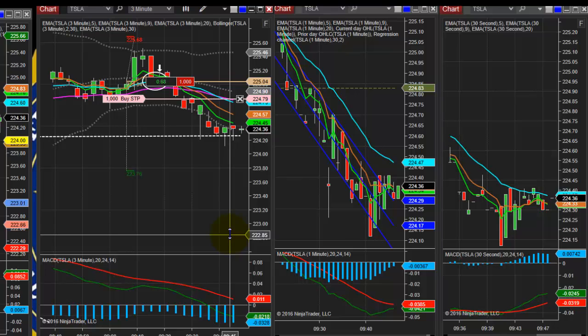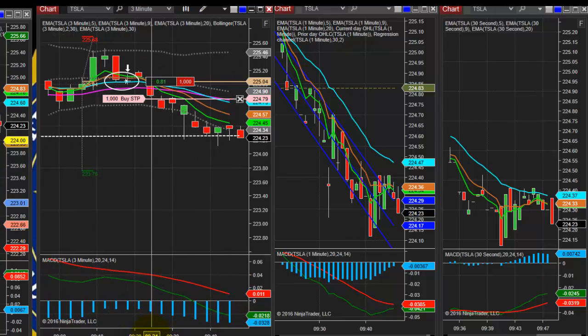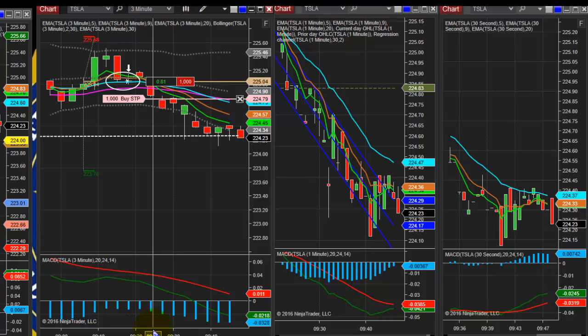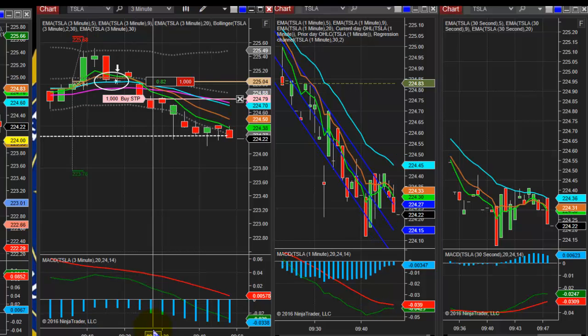So I'm looking at Tesla. It's not really doing that much right now, but we're going to remain patient. I know from experience and from my OTS time schedule that 10 o'clock-ish is another time that stocks tend to let go. If I see the stock starting to climb up around 10:17 or showing some kind of strength around that time, I'll probably go ahead and start closing out this position.